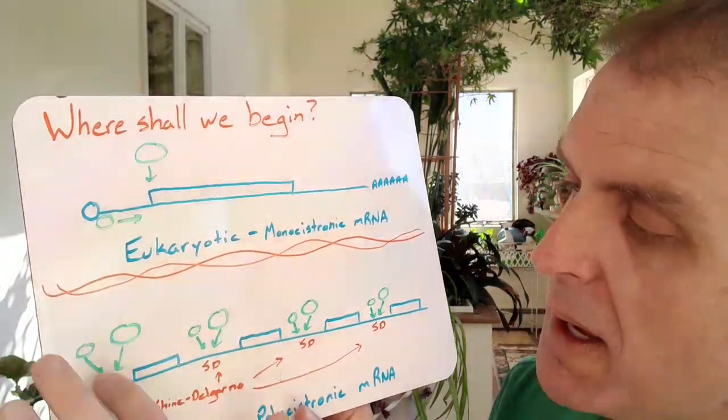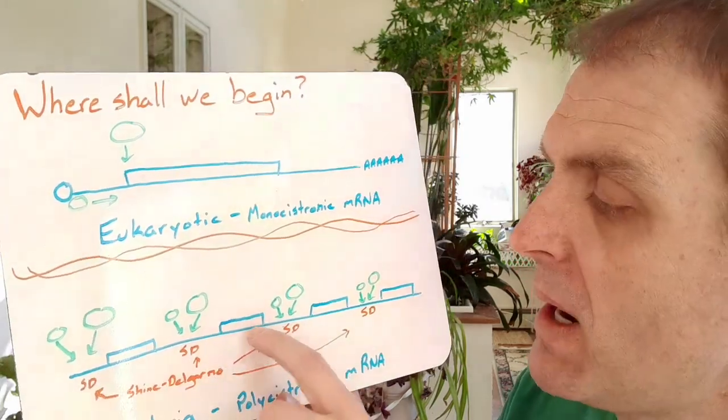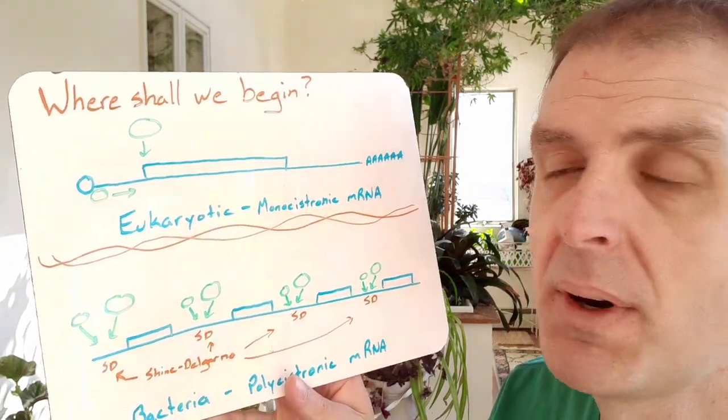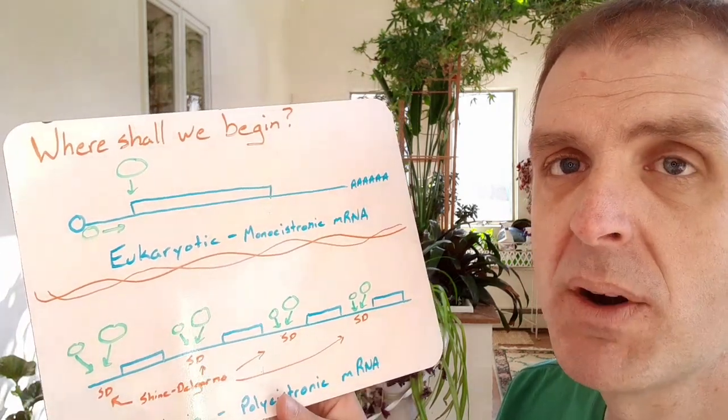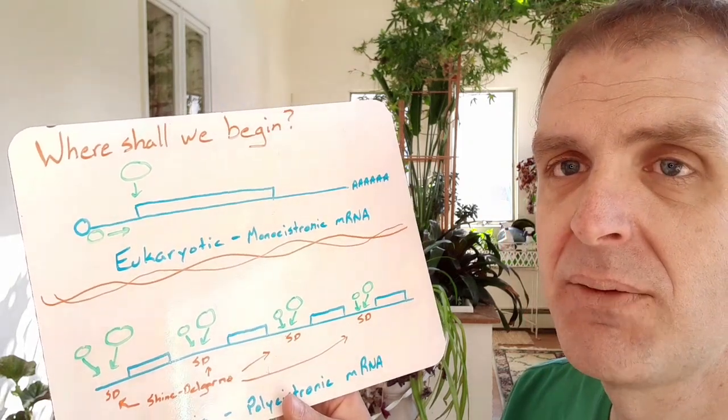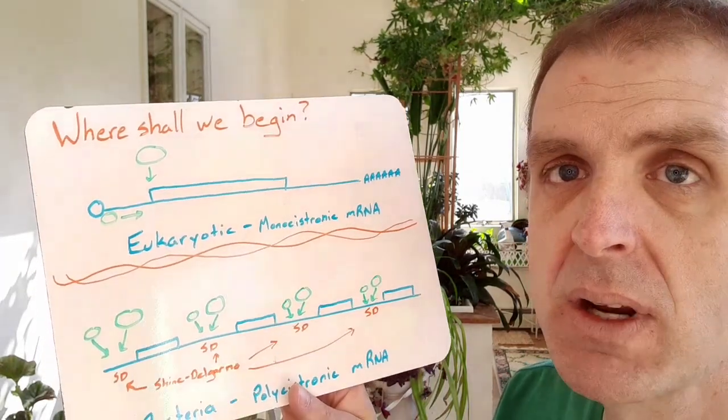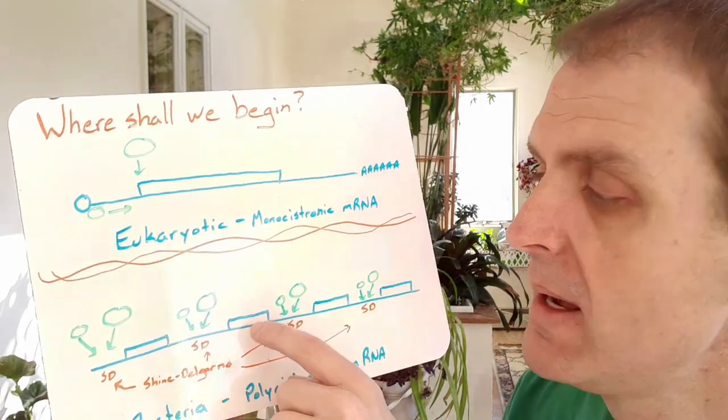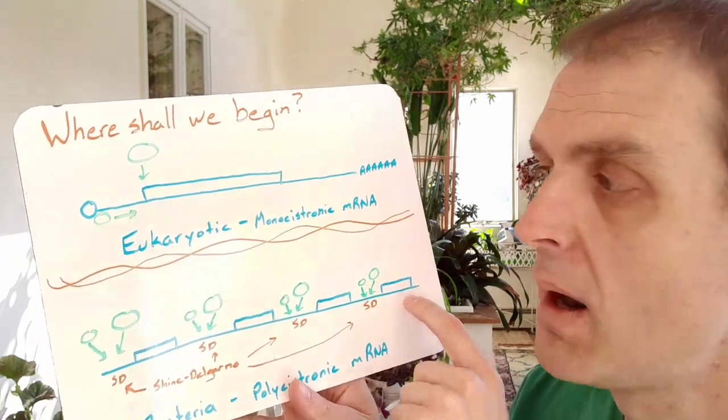So in bacteria you'll notice that there are quite a few boxes drawn on top of this and if you think back to the TRIP and LAC operons you will remember that they usually had one promoter sequence that was under control. If transcription was turned on, a lot of genes were piled up right downstream of that promoter sequence and so when you make an RNA it's going to have multiple protein coding sequences within that RNA.